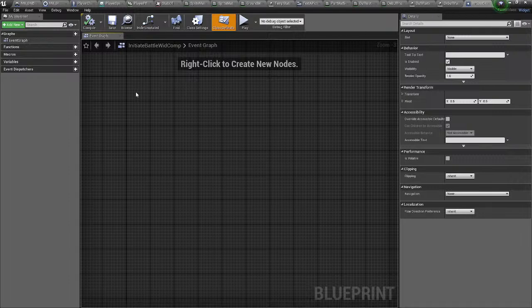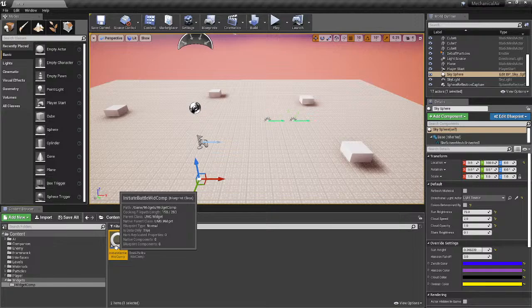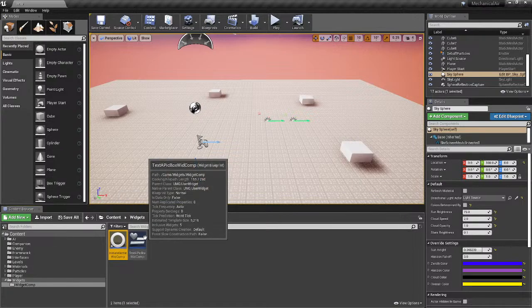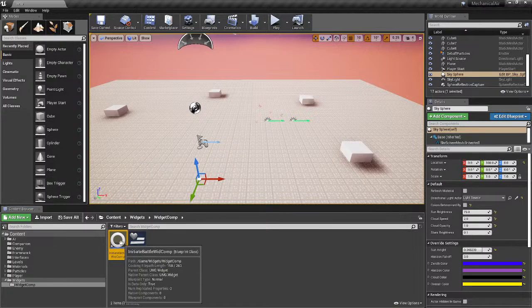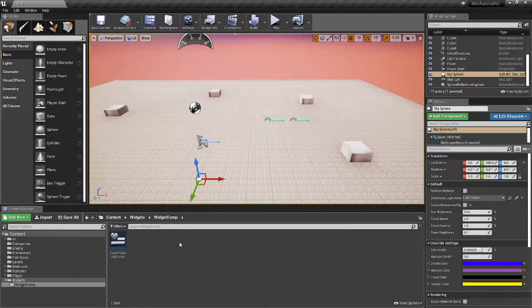So where... I think I made the wrong one. What is this? Oh, I did a whole new blueprint class. That's not what I meant to do.